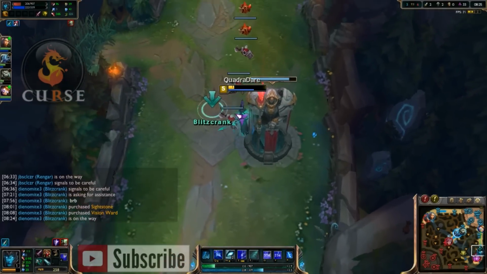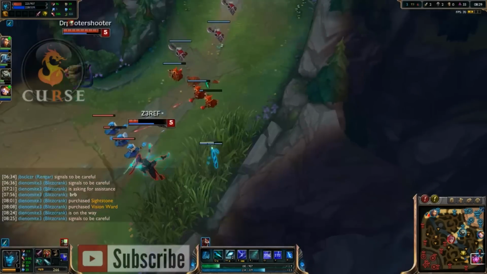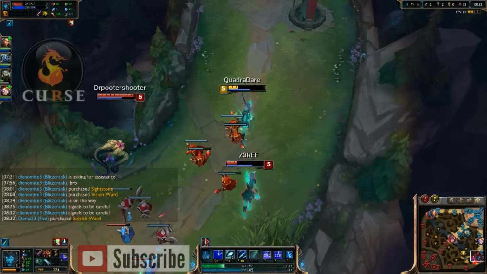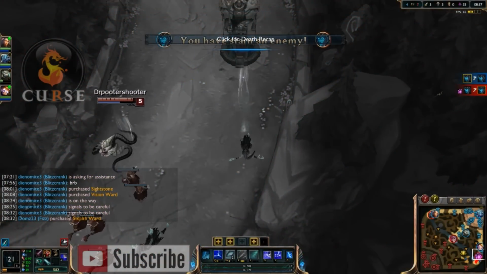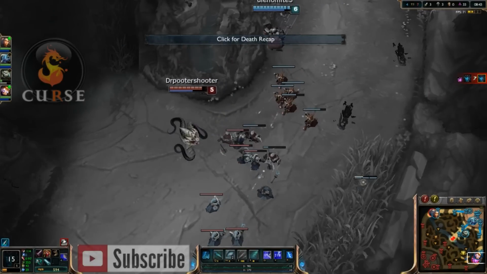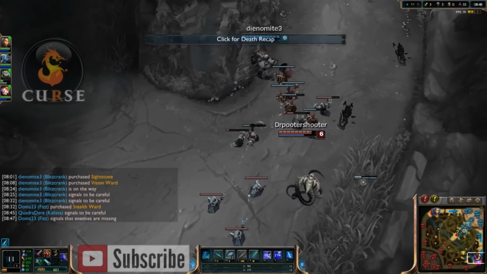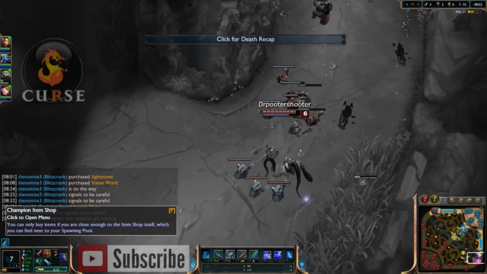I'm gonna get baited here, I think, a little bit. Popping some heal potions. But yeah, Kalista is definitely doing some crazy damage. No, I kill her here, but then I die. Yeah, so I got baited pretty hard. It's all right though. It happens. There's a lot of different reasons to go all in, and that was not a good one. That was a bad one.